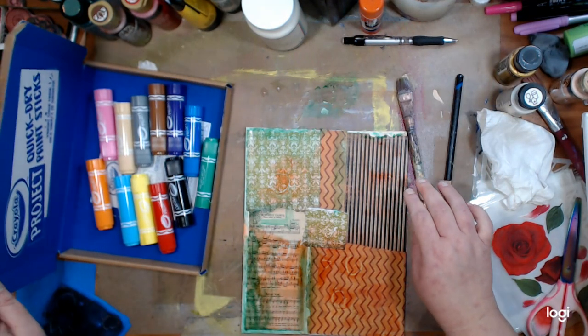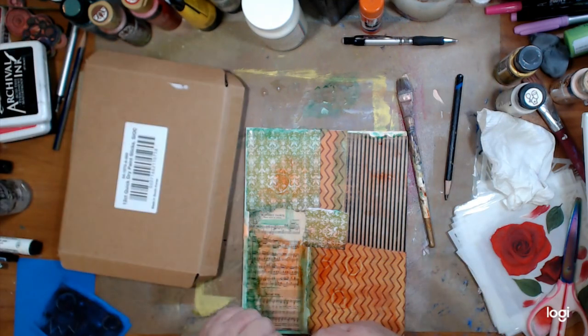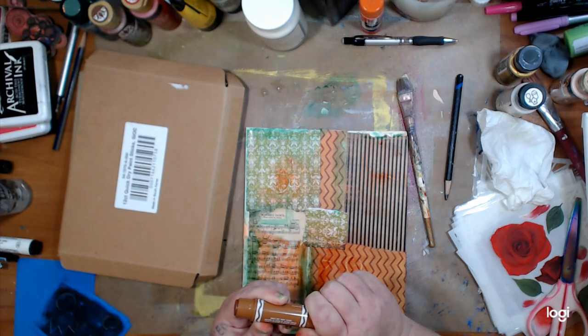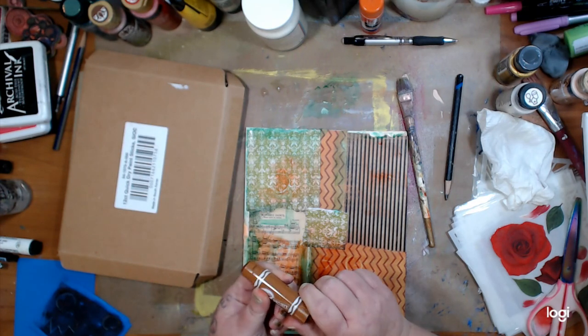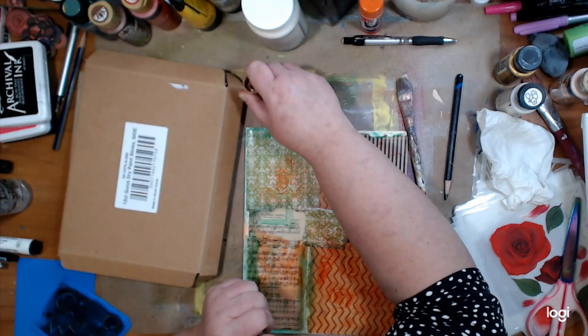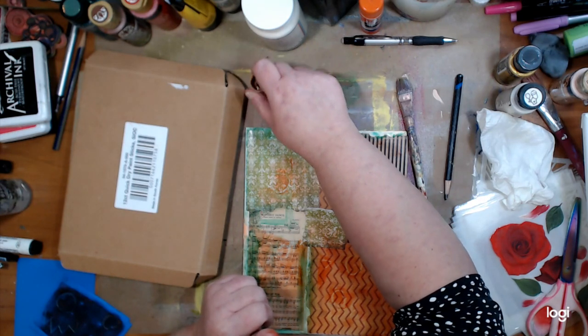And what color do I want to use? Maybe brown. And I got my brown. These are called quick dry paint sticks. These are just phenomenal. I love them. I'm going to go in here on that pile of water.